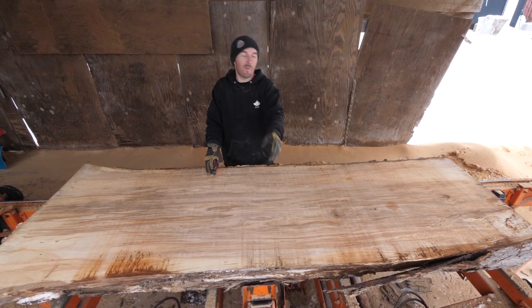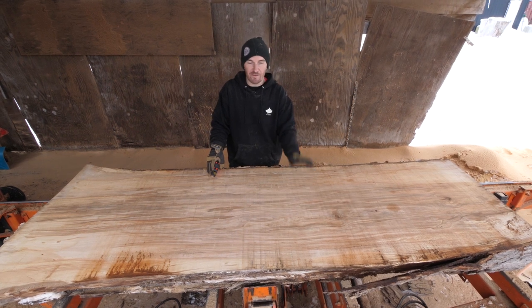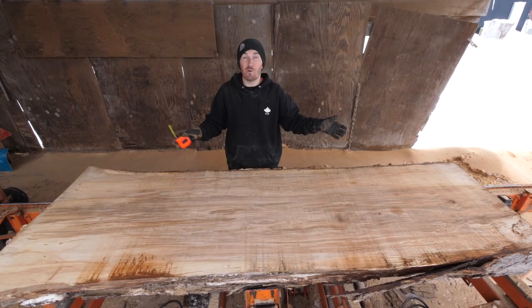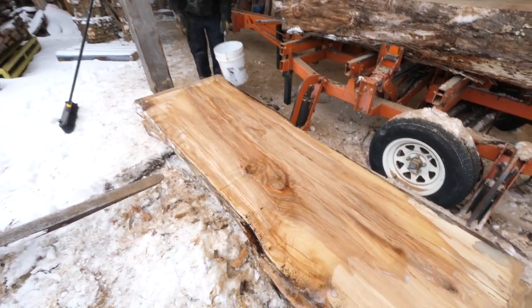it out there on a set of 4x4s. We're gonna bring it back on here. We're gonna finish up cutting. Everything's going fantastic. The cuts are flat, the wood's beautiful, and you know what? It's just an all-around good day.